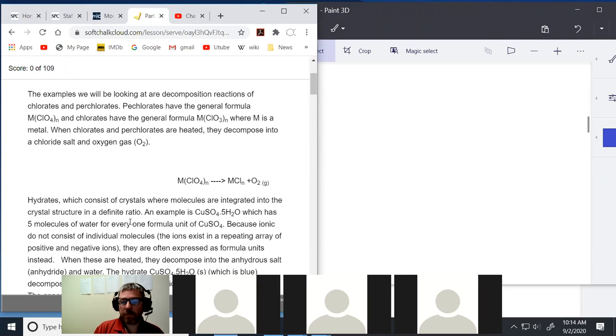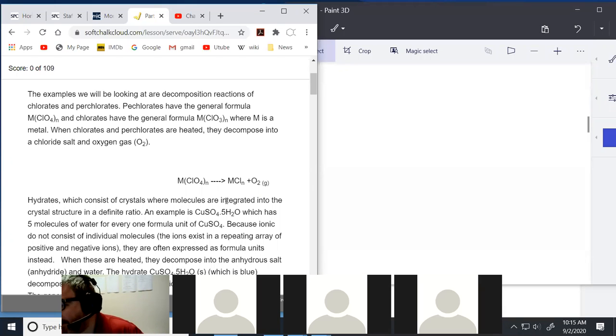Okay. Can they go the other way if there's a loss in energy? Yeah, I suppose you could combine them together, but usually it doesn't go that way. Usually they only separate when energy's added. Yeah, and the reason for that is because these chlorides tend to be very stable. They tend not to want to recombine with the oxygen.